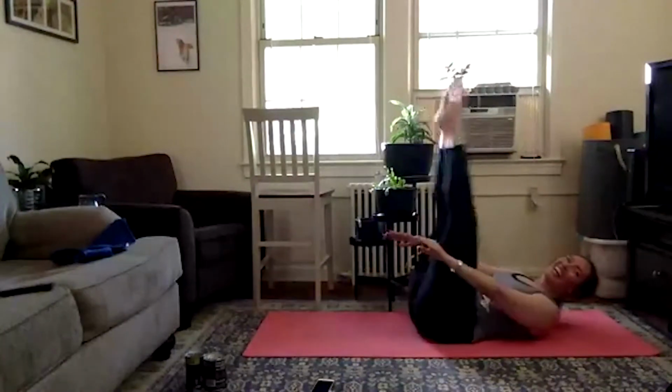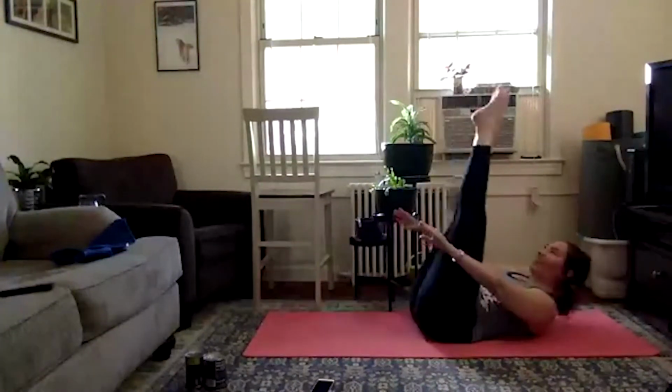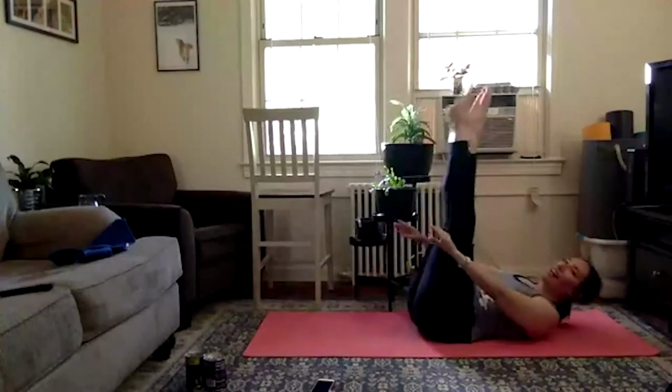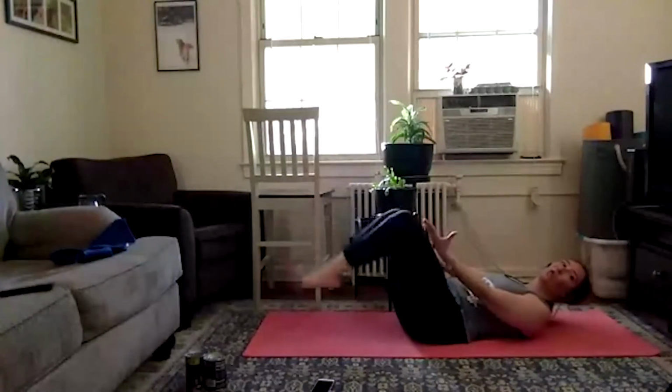Other side. 3. Other side. 2. Other side. Last round. Last side. Good job, you guys. Take both legs out. Hold for 4, 3, 2, 1. Set it down.